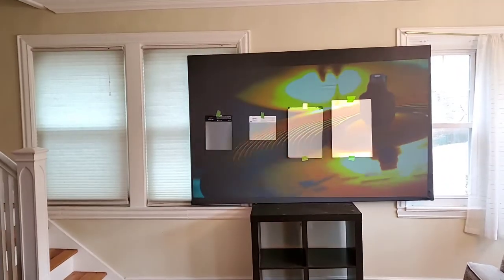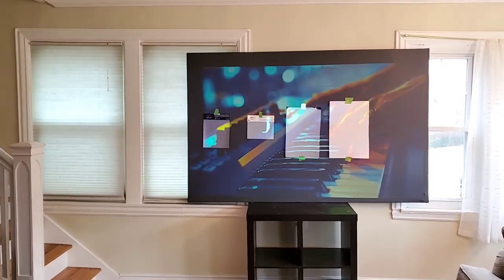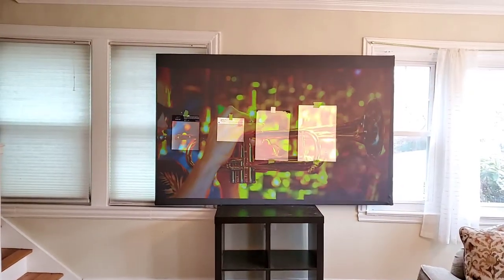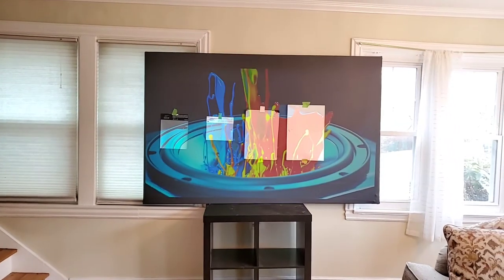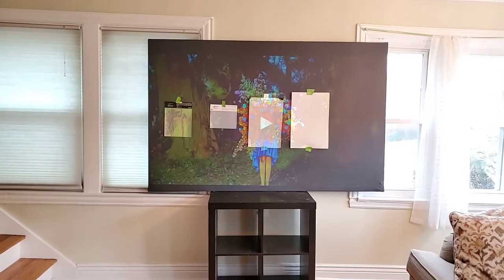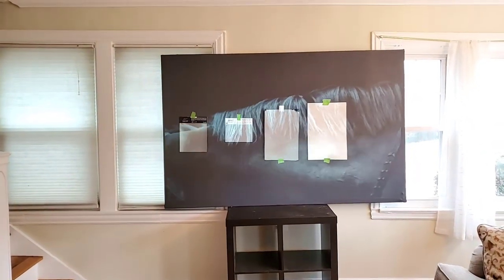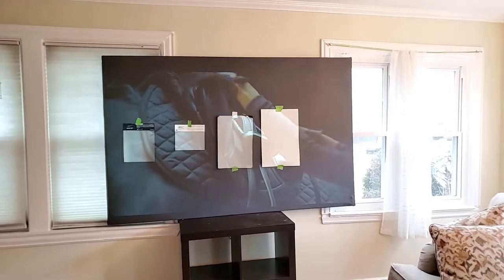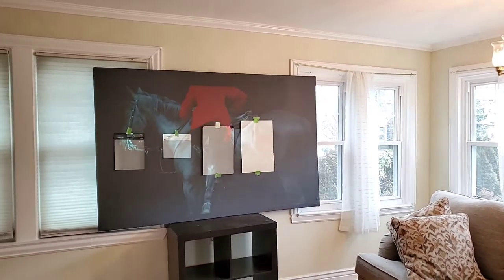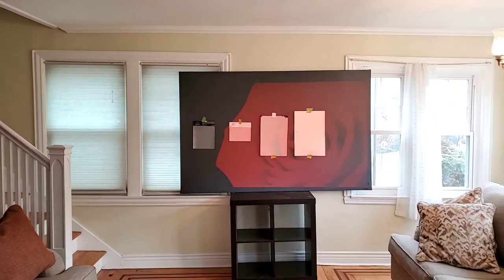Like I said, when it comes to an OLED demonstration, the background is always supposed to be black. Look at the horse. Like I said, I can't do this demonstration. It's virtually impossible for them to do. See, the colors fade automatically.